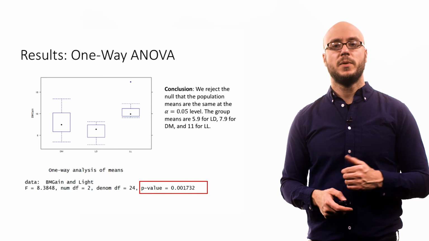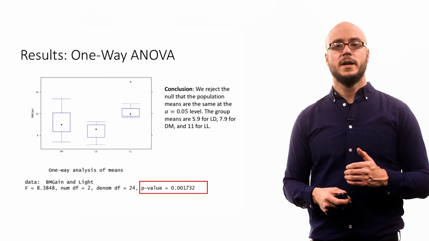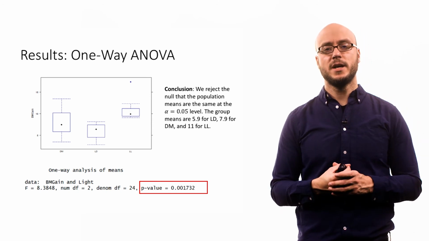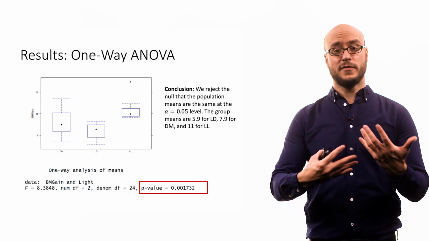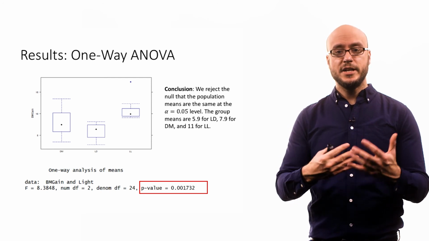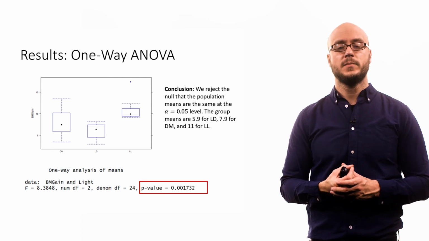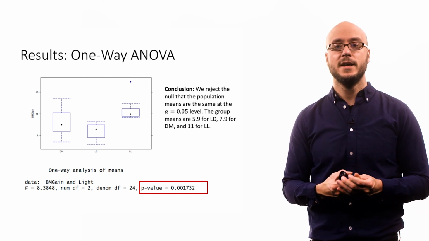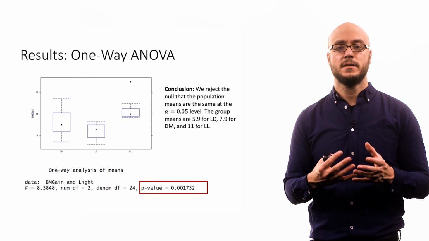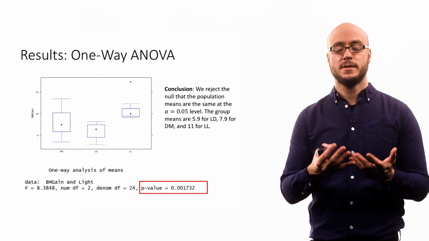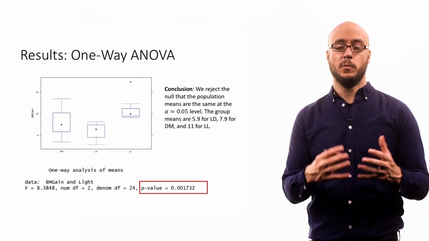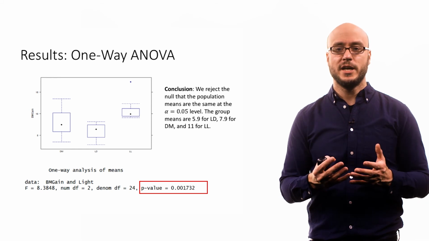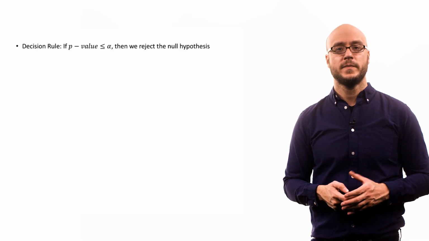We reject the null that the population means are the same, and we say that these groups really are quite different. In the context of this particular study, we can say these different exposure conditions do have different effects on the weight gain of mice. To put it another way, these results suggest that being exposed to light at night increases weight gain in mice. Then the popular press picked this up and said, well, maybe you shouldn't be looking at your computer at night or watching television at night because that might increase weight gain.